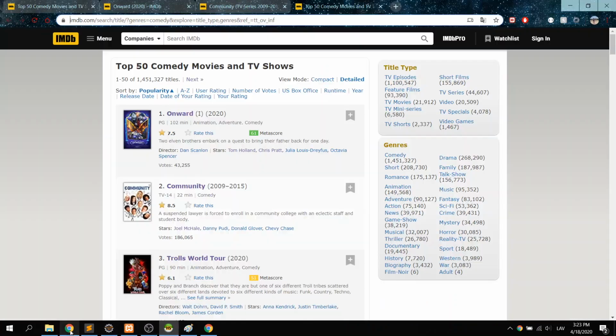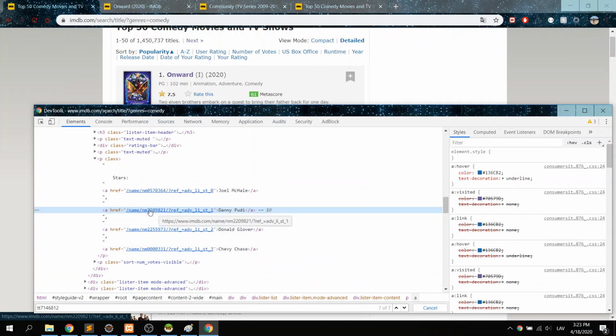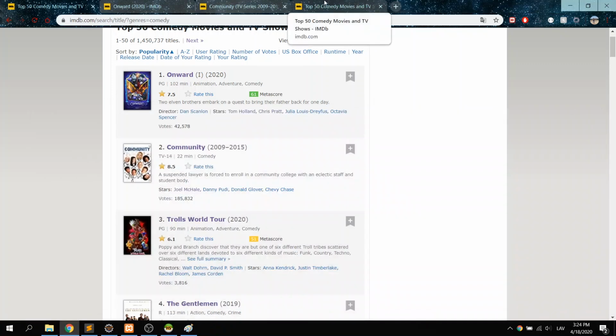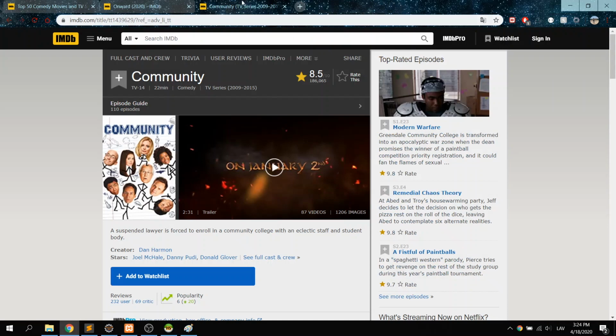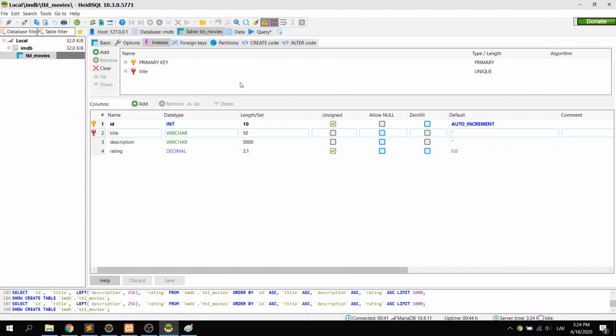So for the actor, the unique element will be his ID that starts with NM. For the movie, it will be the element that starts with TT. Again, this IMDB ID. And for the genre, its title will be its unique element. So we do not need any extra elements from that. So if we have comedy already, we will not be creating any new genre that will be named comedy. So that's that.